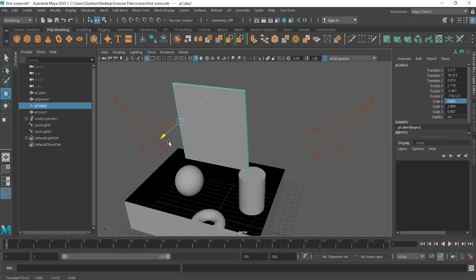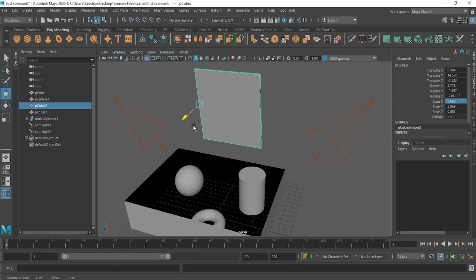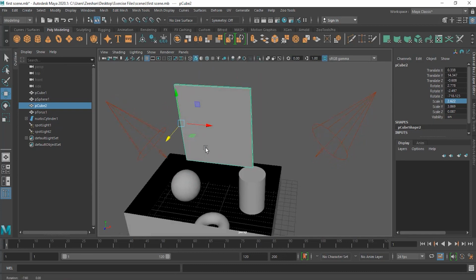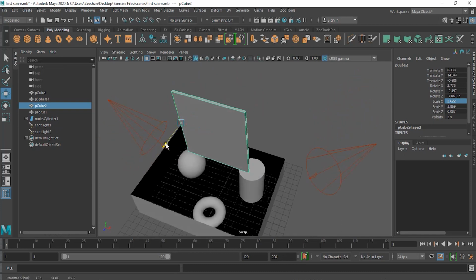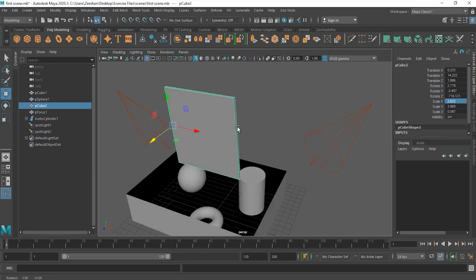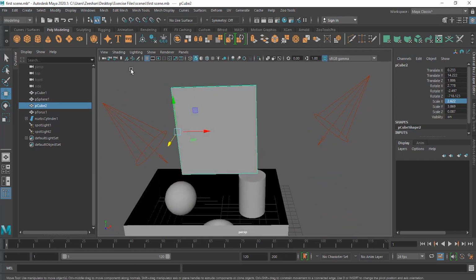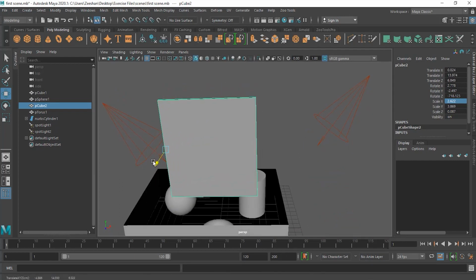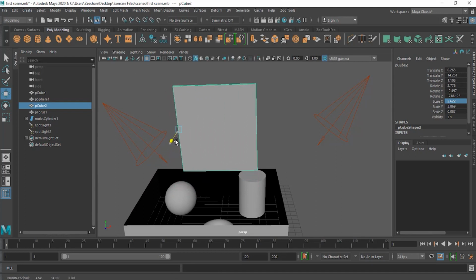You can see the x-axis is changing and the z-axis is changing. The reason the x-axis is changing is that it is slightly rotated. Because I have moved the center of the pivot here, if I move it, it also moves a little bit in this direction. That's how it's changing.